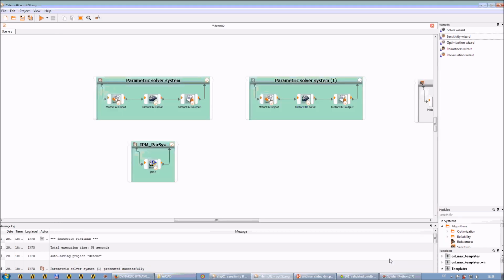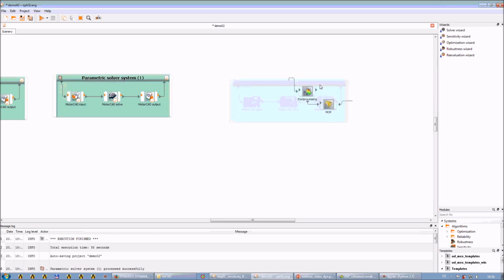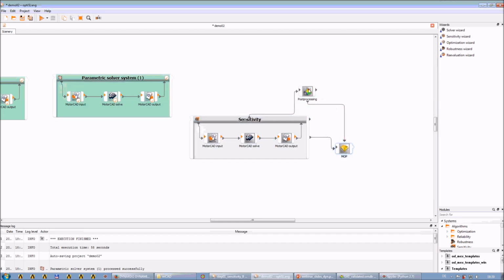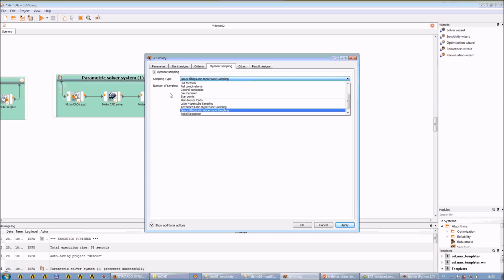And this is how the wizard takes a system and takes this system as a template to generate a sensitivity system, and it has post-processing and one post-processing node for the meta model generation. So you can tell the system conduct 100 simulations or 200 simulations and what's this? It's how to scan the space. What is the design of experiments? How should we distribute the points throughout space? And then you can conduct a sensitivity study for examining what different types of machines, what different types of performances can I find within the space defined here.